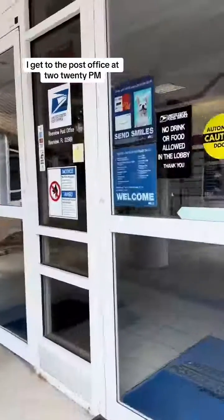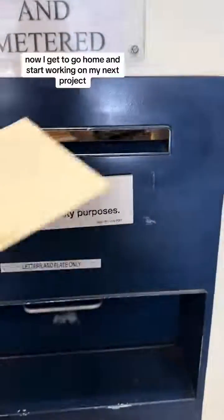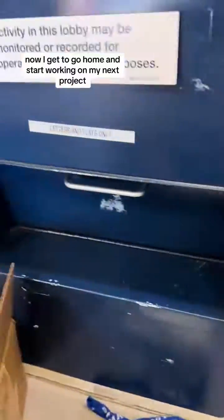I get to the post office at 2:20 p.m., which is plenty of time to spare because the collection time is 3 p.m. on Saturdays, so these cards will start their journey to everyone's home today. Now I get to go home and start working on my next project.